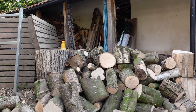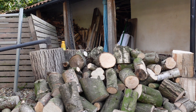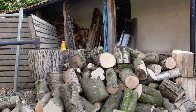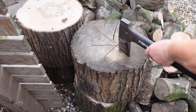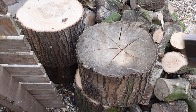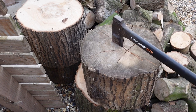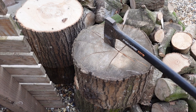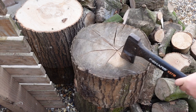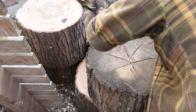Now, this bit, interestingly, I was thinking of deleting because it's a real beginner's error on my part and it's all caused by idleness. This is a big ash log. And it just naturally was dry side up. And I thought, it's ash. I can split that. And I hit it, and I hit it, more or less in the right place. In the end, I've hit that 7 times, and it is nowhere near splitting. So I decide to stop being so blasted idle and turn it over.